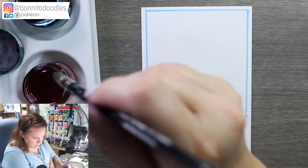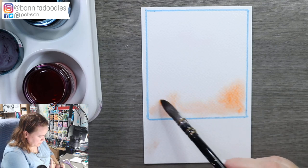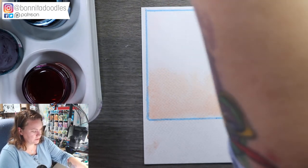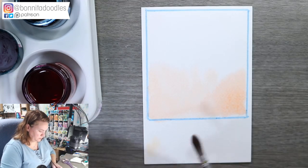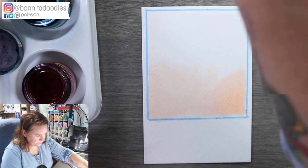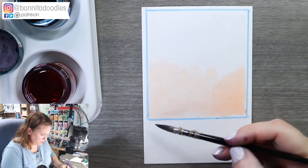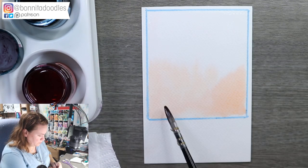Okay, so we start off with our lightest, as always, which is the rose quartz. And I'm going to do this more straight on rather than at an angle. Brush went over a bit. I might have to use a smaller brush. Dagnabbit! Oh man, it's a day for things going wrong, I swear. Nicely recovered there, Benita. It's still raining now, I think. Okay, we're going to need a double layer of quartz, I think.